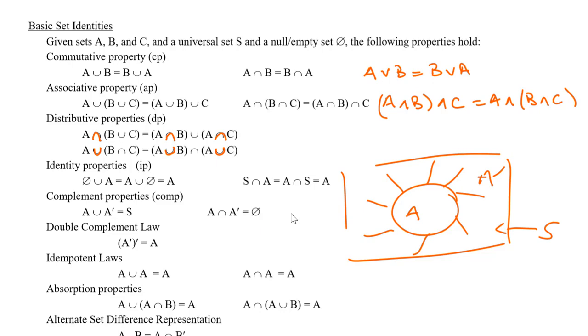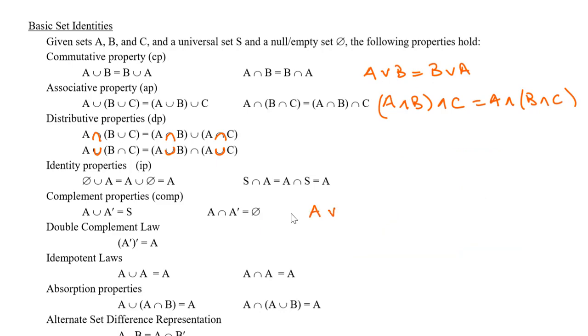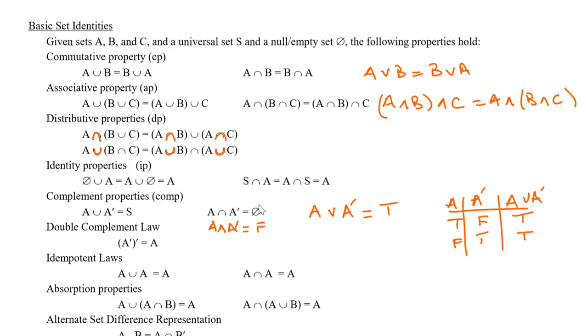And again, to relate this with logic, A or not A will be true if you do the truth table. As we've seen before, in the truth table A can be true or false, and not A false or true. So A or not A is always true, a tautology. So as we said, S represents that tautology, always true, and the empty set represents false. Because as we see here, A intersect not A is the empty set. In logic, we said A and not A is a contradiction.